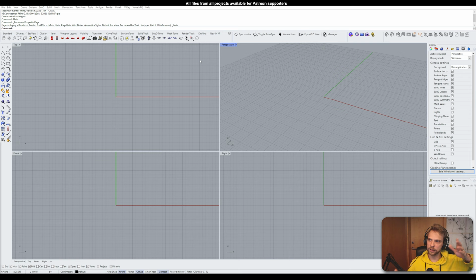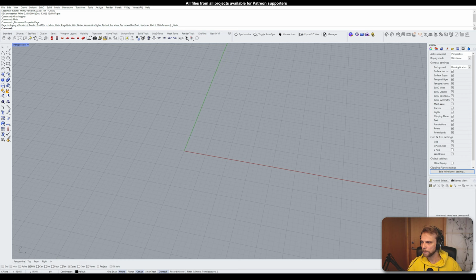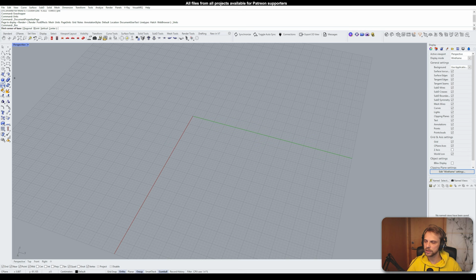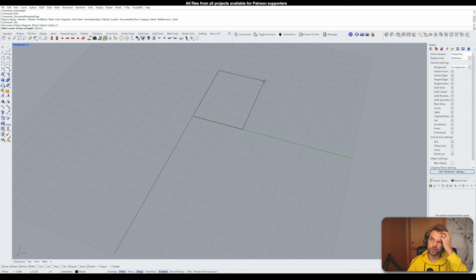Second thing is, well, remember that staircase? We need like a block to work with. So for this, I will just create a box, a real quick one. I guess we will anchor it on the Y axis. So from here, let's just create a box. Let's start drawing it from zero and just type in values. So the thickness of the box, or the length of the box, sorry, that's going to be, let's go for a meter, or rather, no, that's gonna be 20 centimeters. Yeah, like that.